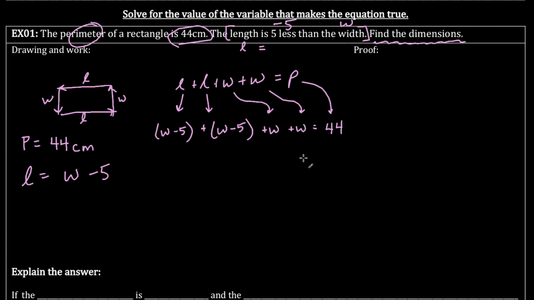Now let's stop right here for a second. The lengths changed to w minus 5, w minus 5, w minus 5. The reason why we didn't change the w's was because we want all w's. So let's back up even further. We had L plus W plus L plus W. Now the problem is that we have L's and W's. I either want all L's or all W's. And in this case, we turned the L's to W's, so we kept the W's the same.